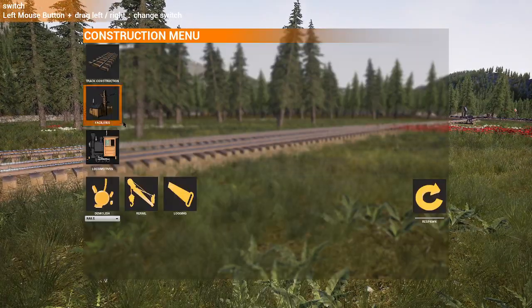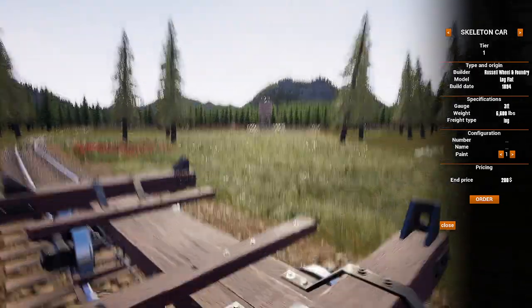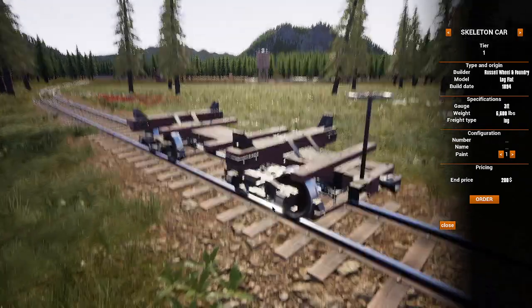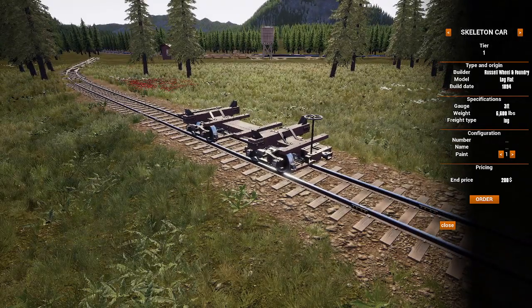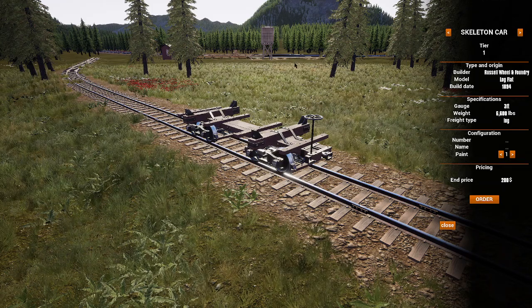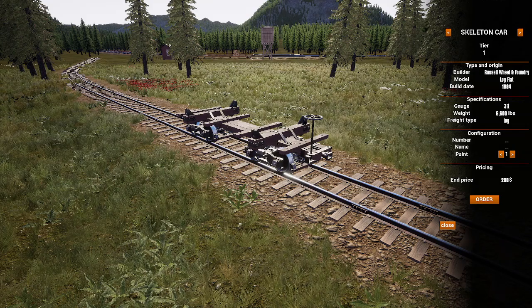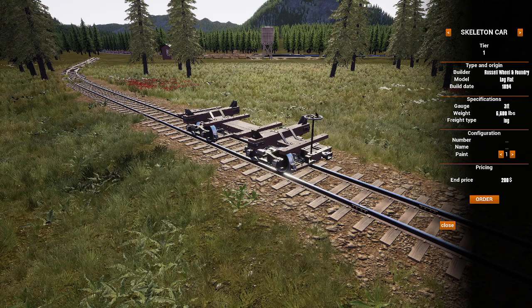Last thing, I swear, let's quickly go through some of the stuff that I wanted to do here anyways in terms of cars. First up, the skeleton cars I kinda got rid of so far. They are still here at the main train yard, which I eventually need to expand on. I don't know what to do with them. Please let me know if you have any suggestions.